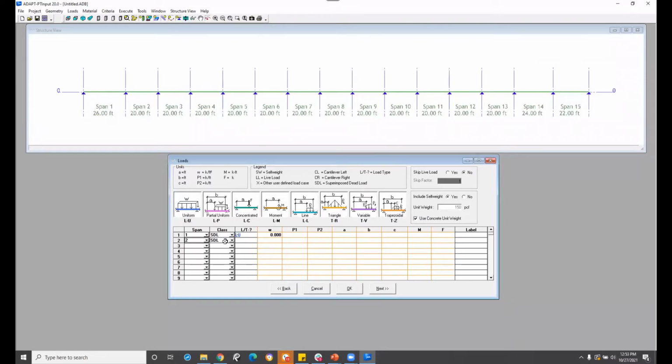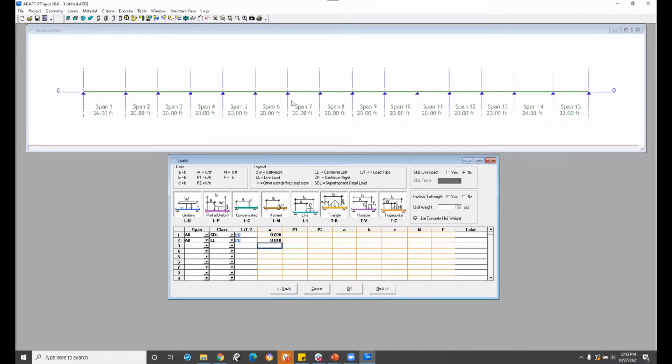Now I could go ahead and just start adding my load for superimposed dead load, go to span 2, do my superimposed dead load, but that's going to take me a minute, right? And so a real quick and handy feature is just to use the word all. We're going to do a superimposed dead load, uniform load, and we'll do 20 PSF dead load. Let's go ahead and change this one to all as well. And we'll put some live load in here. Again, pressing U on my keyboard. And then let's do 40 PSF live load, right?